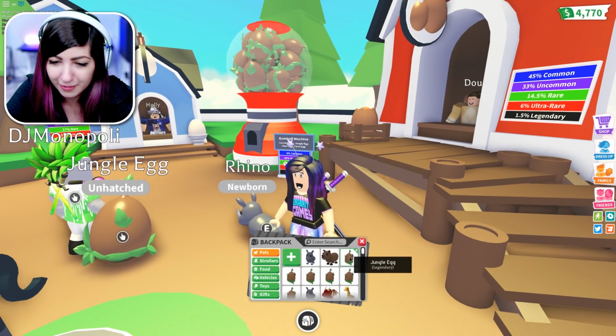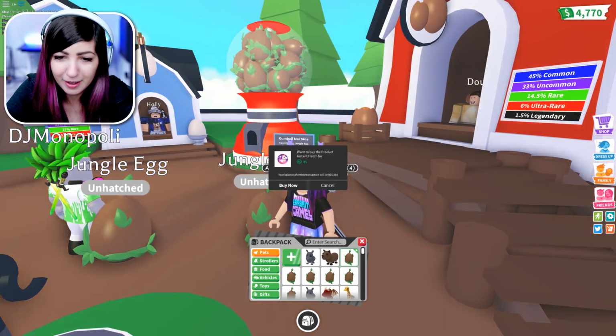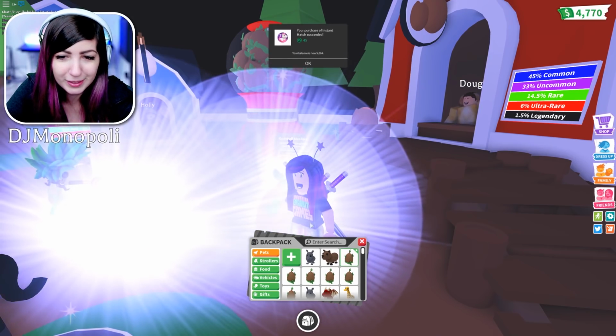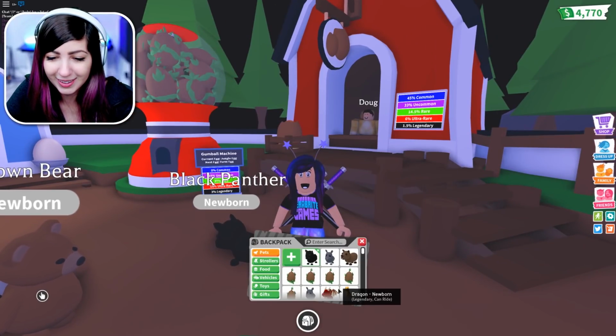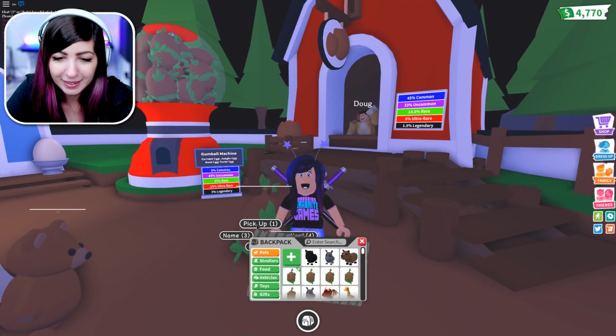I got another rhino. Come on, you better not. You better not. I'm trying to go as fast as I can. I wanna be DJ. You got another black panther? Oh no, I got a black panther. Brown bear. You got a brown bear? All right. Come on, come on.